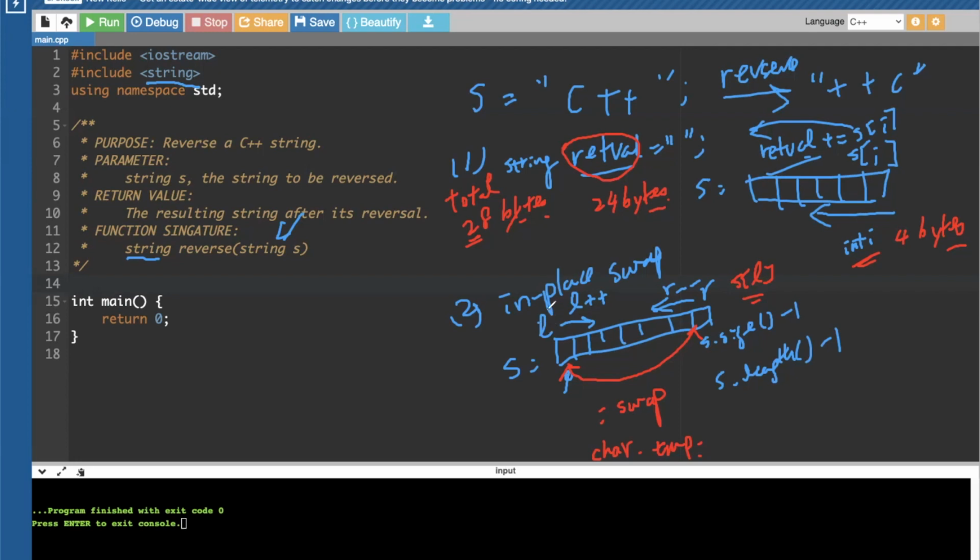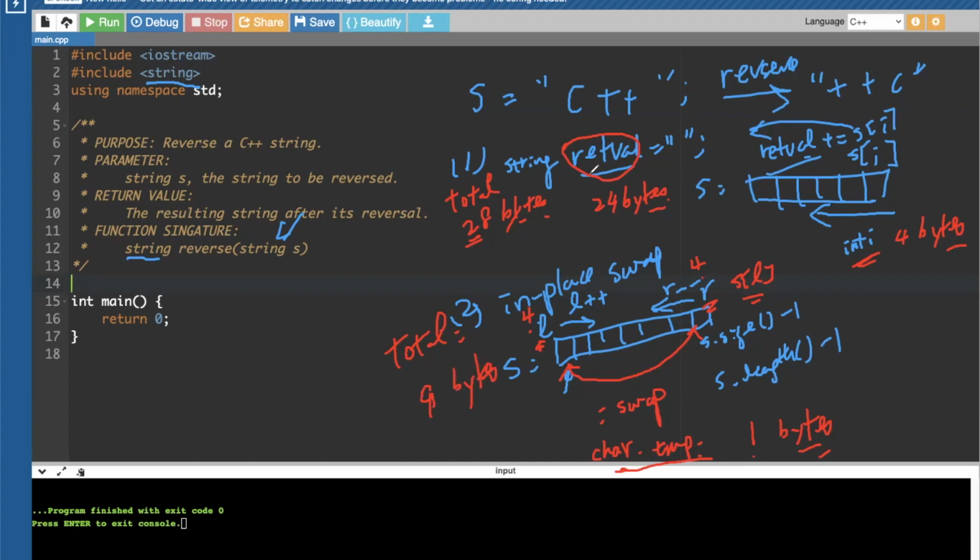A substring is very expensive because every C++ string is 24 bytes. So we want to avoid use of a string in general. With this temporary char being a requirement, we'll illustrate this soon. This one is 1 byte. What about the two directional indices? R is 4 bytes, and L, the left pointer, is another 4 bytes. So what you have is 4 plus 4 plus 1, a total of 9 bytes.